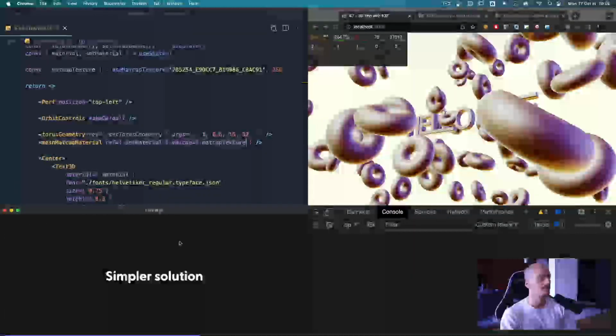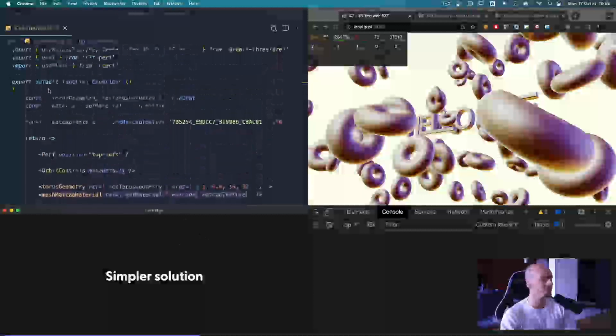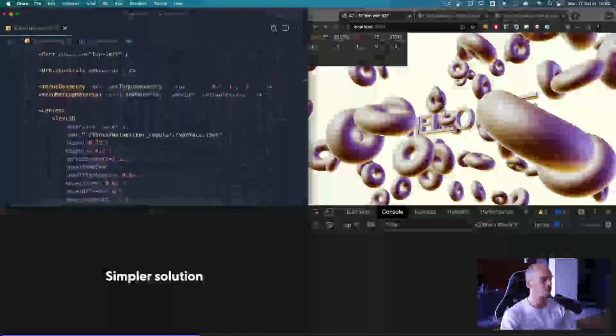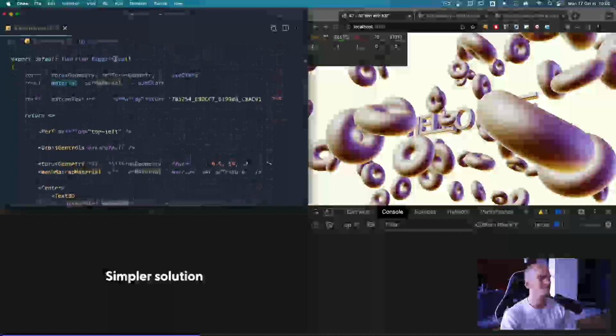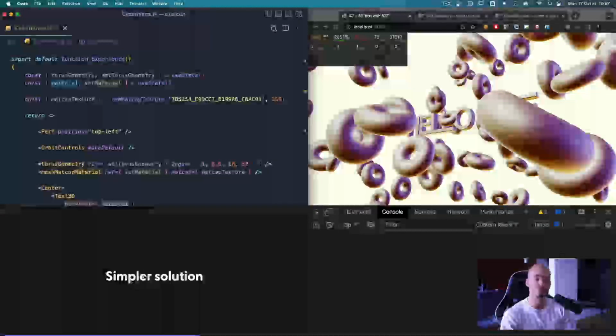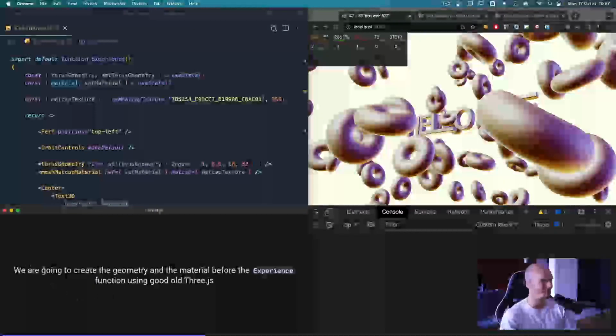Nice. This is working, but I'm not a big fan because it's overcomplicated. There is this ping pong thing happening where you create a state, you set it there, so this one gets updated, and then you set it there. It's a bit weird. I think it makes the application a bit more complex. Sometimes you have no choice, but sometimes you have choices. And we are going to do a different solution, which is a bit silly too, a bit out of the box, and you will see how. Yeah, actually, let's do it now.